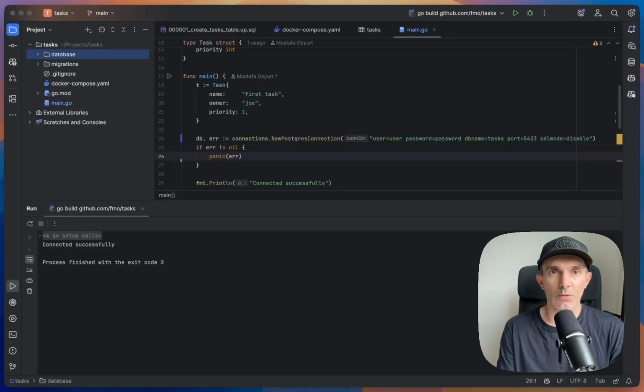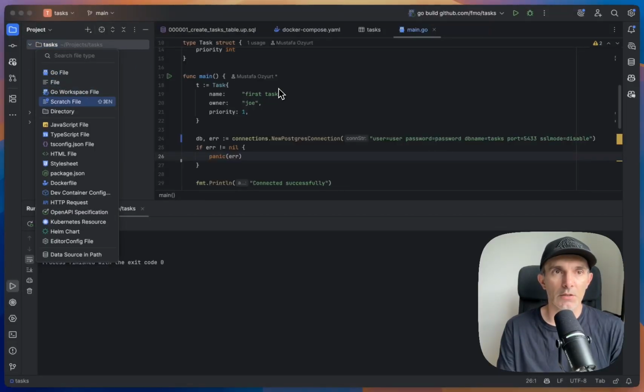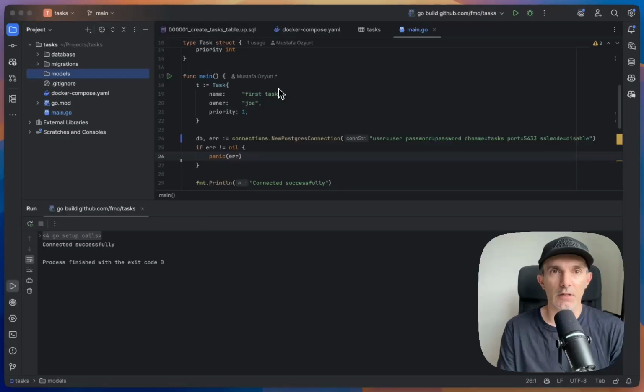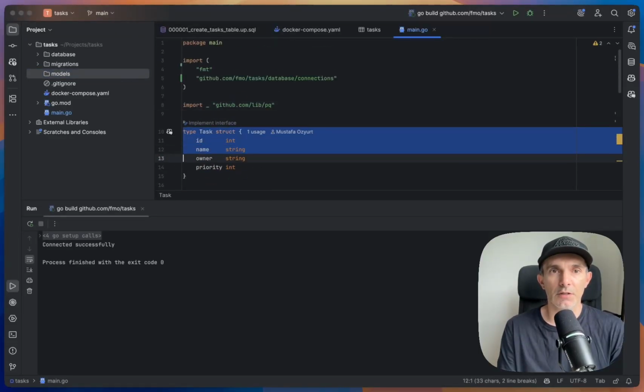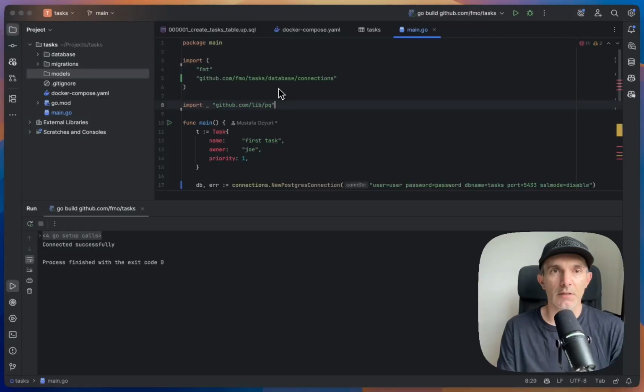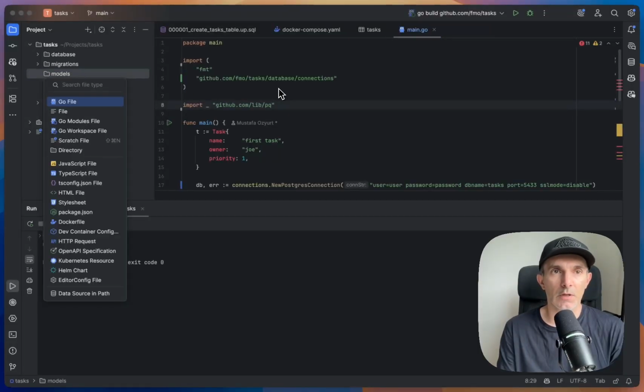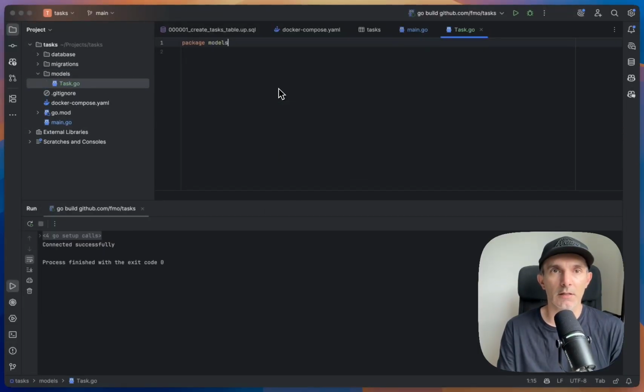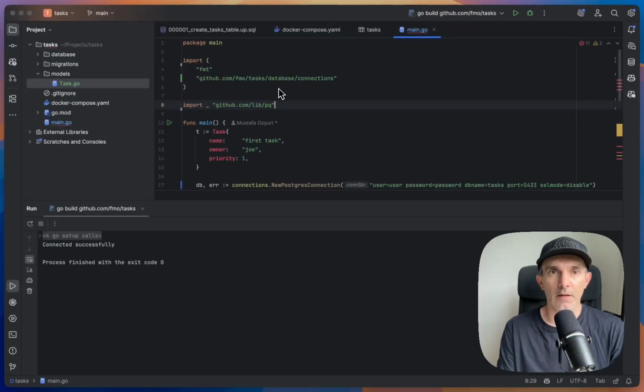What else can we do? Let's create the models directory, and I think the task definition here is a bit awkward as well, so I'm going to create task here and move the definition here, and we just need to call this here.